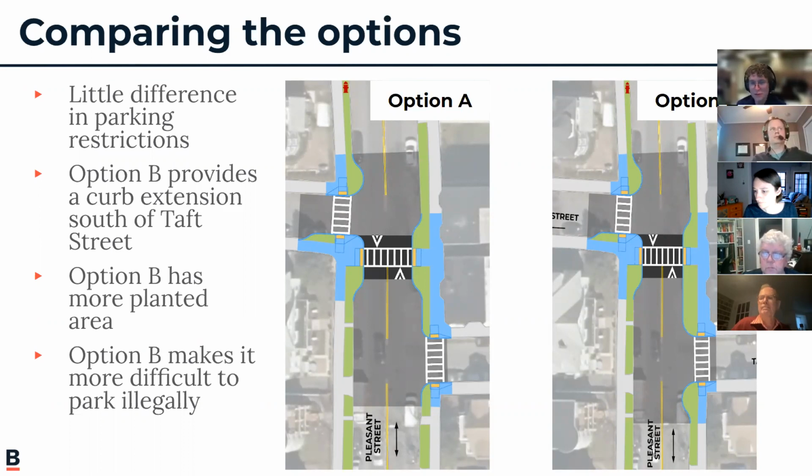Seeing a lot of votes. Looks like B is getting a lot of love, but I also see a hand raised from Aaron. Feel free to unmute. Hi, this is actually Jackie, Aaron's wife. This is actually in front of my house, and so I can see both of these options play out in real time. And I love particularly the intersection, it being there in general.